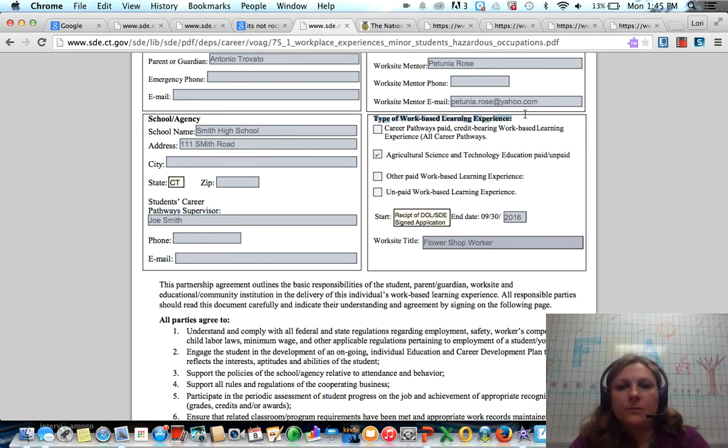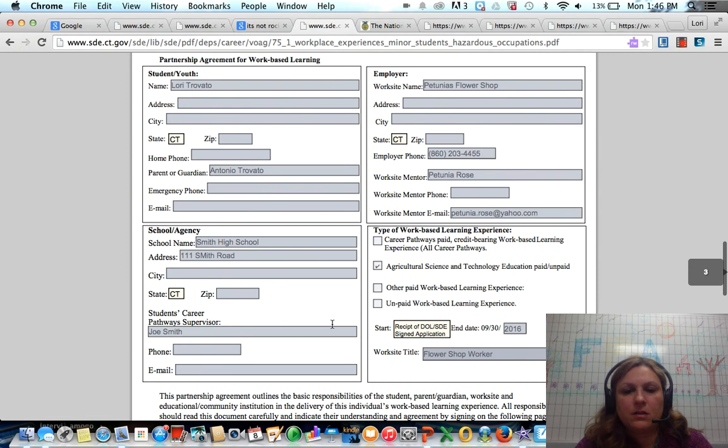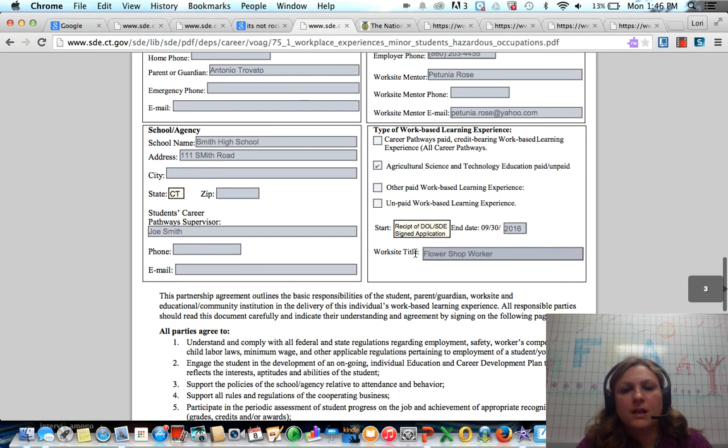And type of work-based learning experience. Notice it pre-checked it off for us. Since we checked it off on this page here, the Universal Structured Work-Based Learning Plan, it automatically checked off that box on the last page. And worksite title was filled out for us, and so was the end date of our project.